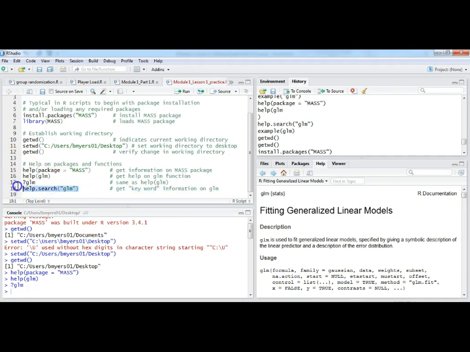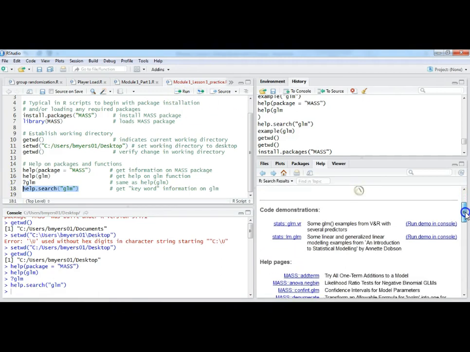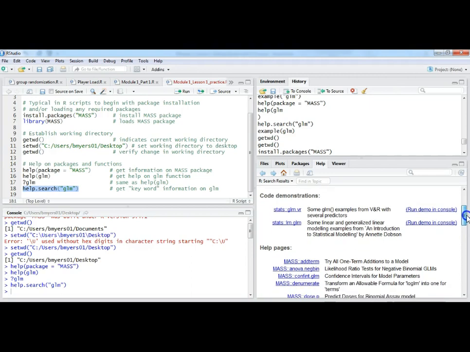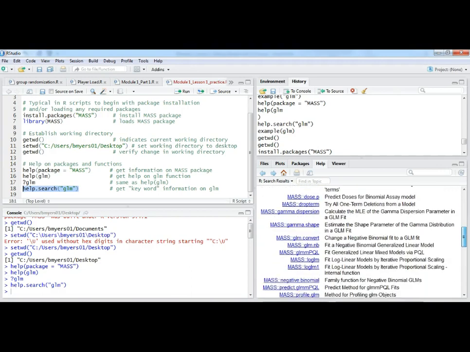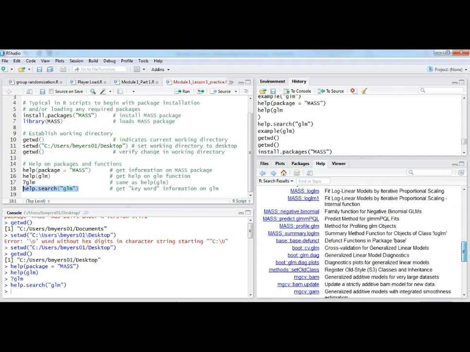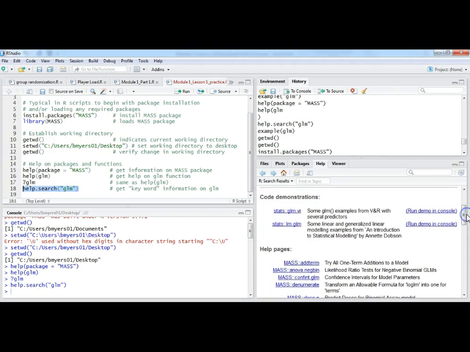And so what I mean there, if I run that, now you're getting different search results that have GLM as part of the various links. These are examples, in some cases, situations where the MASS package was used, but it's just getting a lot of links around the GLM function.